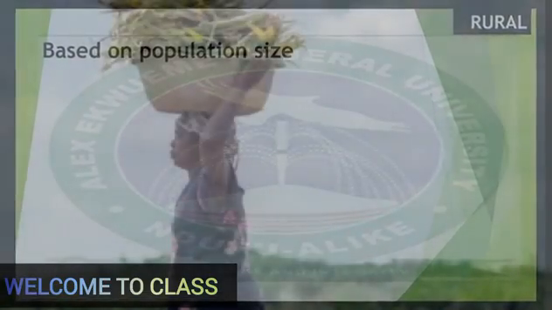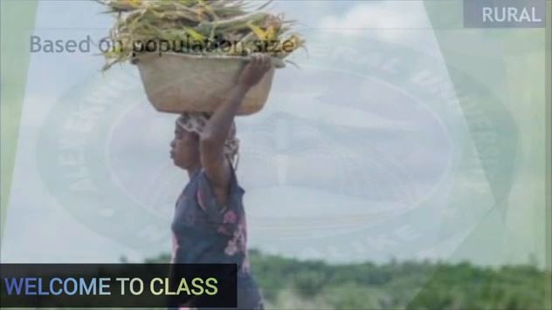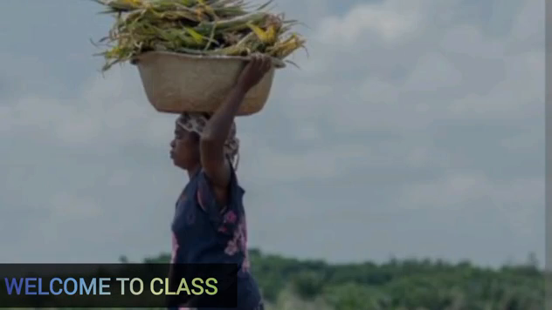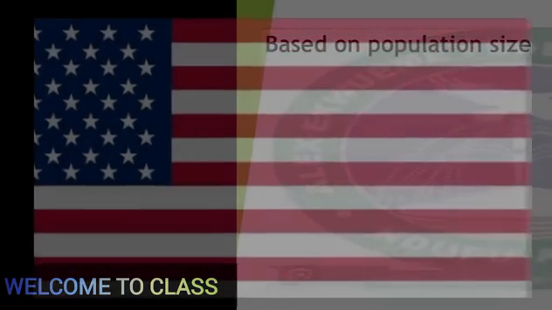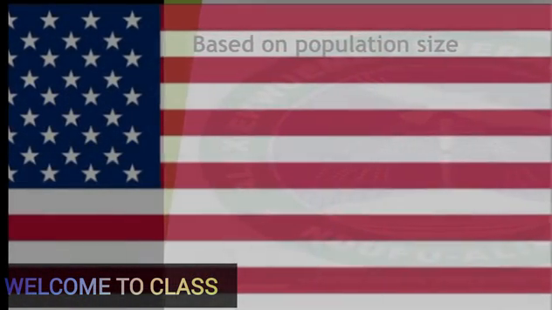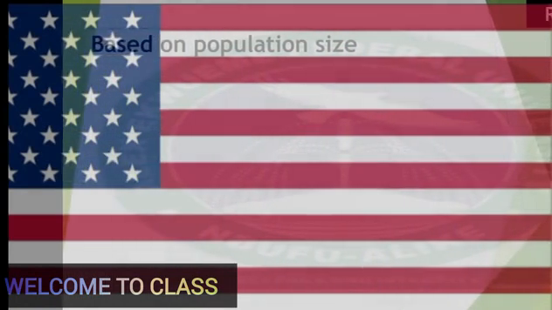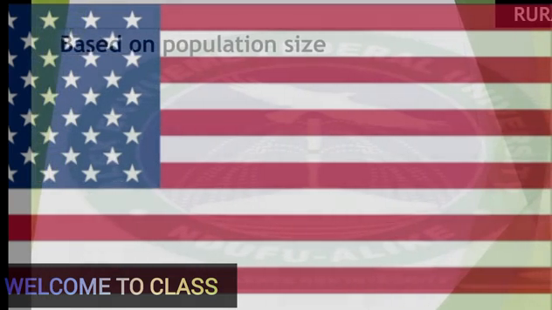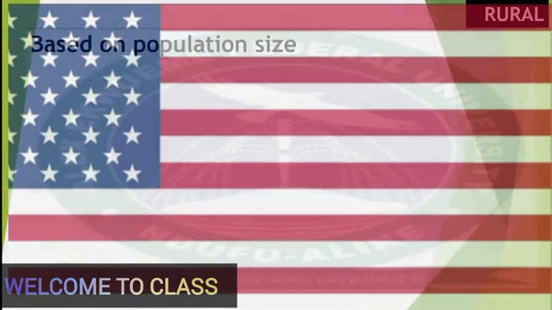So, having said that, let's look at some of the criteria that we've highlighted when it comes to defining rural areas. First is based on population size. Now, different countries would use different criteria to define rural areas. In USA, the United States of America, based on population, please pay keen attention to this because it's not on the slide. So you may need to jot down so that the knowledge wouldn't elude you so easily.